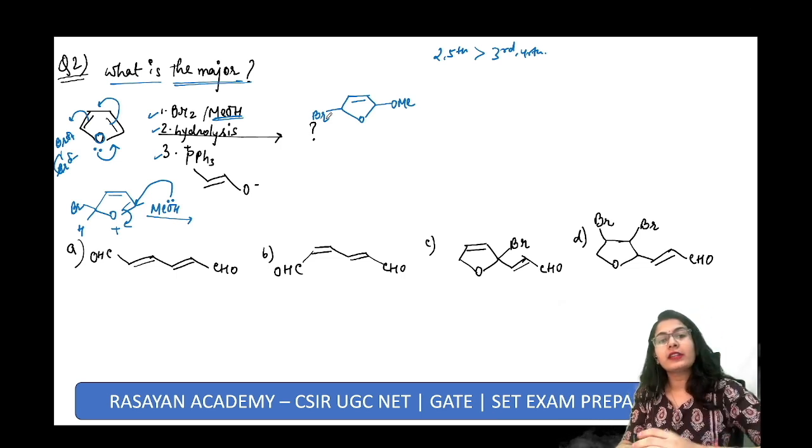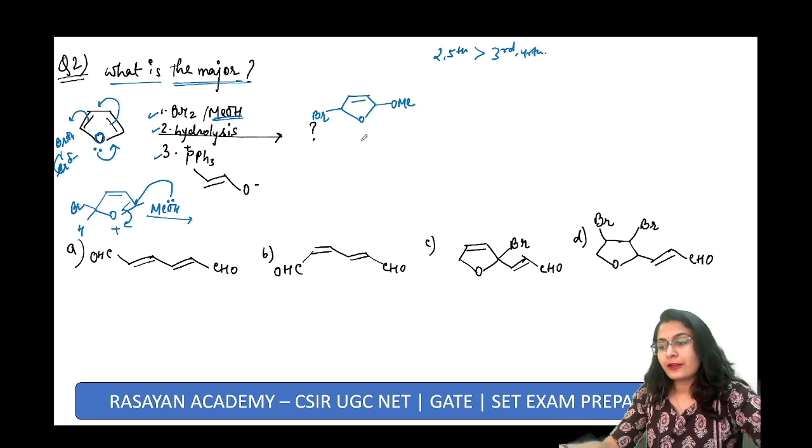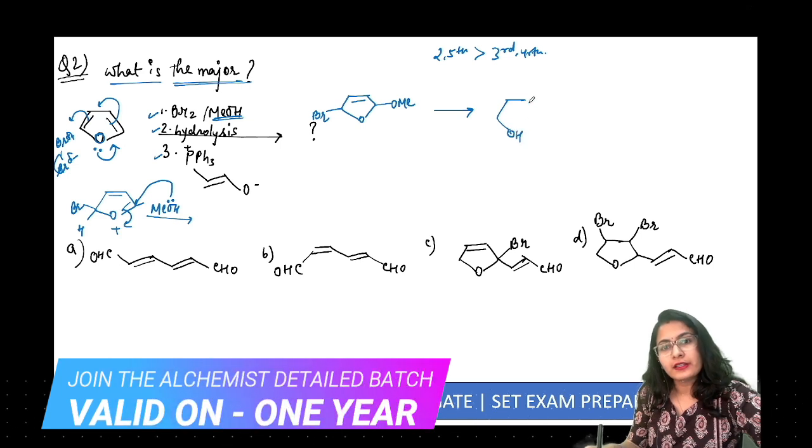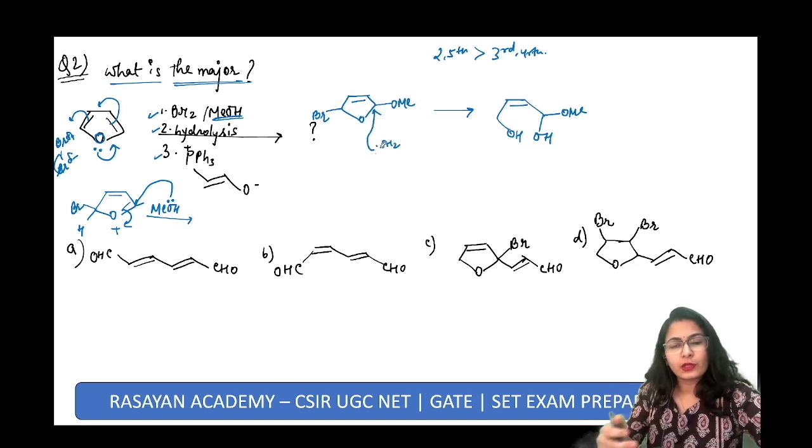Alright, so now we can break the ring also. How are you going to break it? In the presence of hydrolysis, you are just going to hydrolyze this molecule. So after hydrolysis, what are you going to get? See, after hydrolysis, these two bonds are going to break apart. And when that happens, you will get like a diol. OMe, OH. This is what you're going to get, because definitely water is going to attack at one of these positions. Bond is going to open up both sides. You're going to get OH.